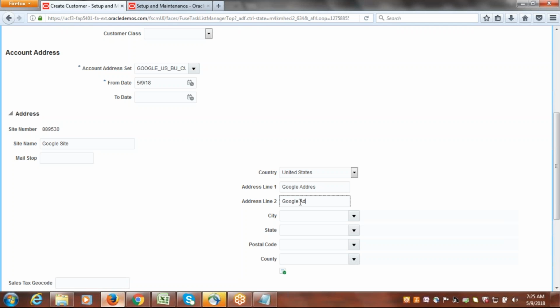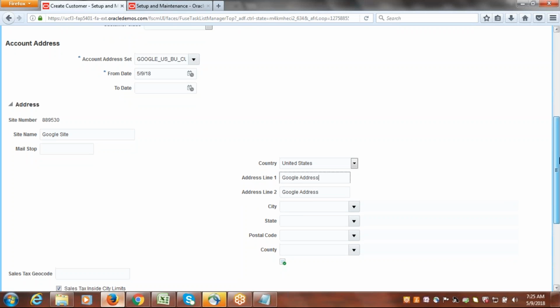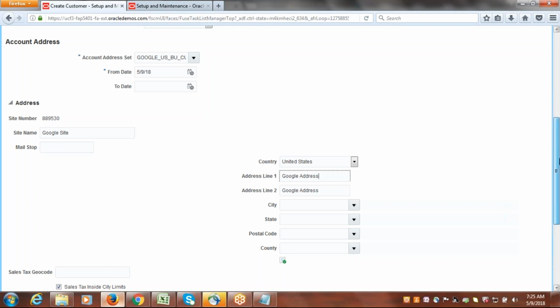If you don't provide an address here, there are some cases, for example, if you try to do the customer refunds, if you have an incomplete address, you cannot perform the customer refunds. It won't display the address. Even if you have an incomplete address, it will allow you to create the transactions, the receivables. You will have an issue when you perform the customer refunds.